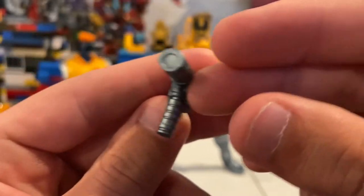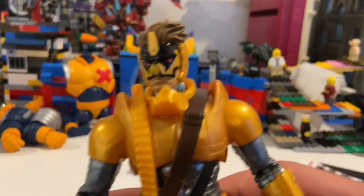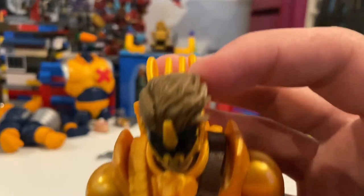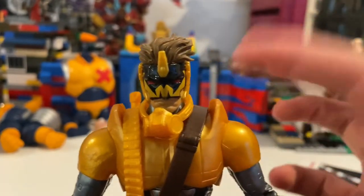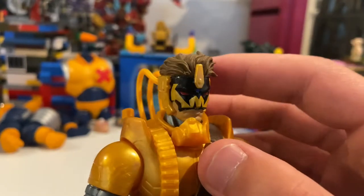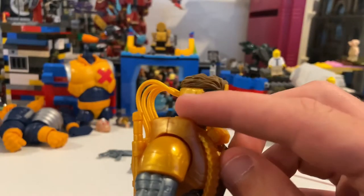There's a little bit of marbling in there — yeah, a little bit, not a whole lot, nothing bad though. Really cool. Here's Maverick up close. Here's the face — he has this cool helmet, nice wavy hair coming out of there. It reminds me of like the Star-Lord helmet. Nice yellow and black going on throughout the helmet; I wish they could have done a little more detailing though.